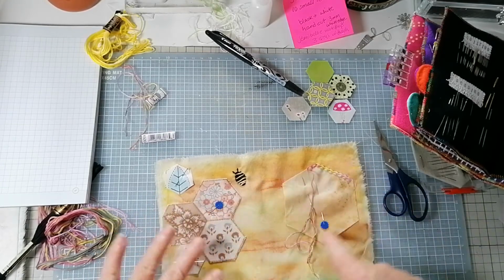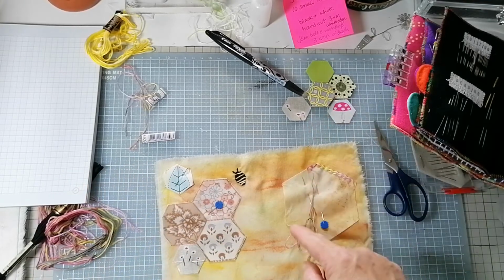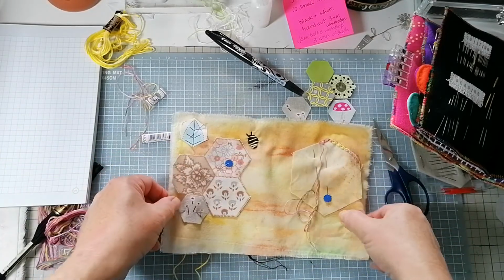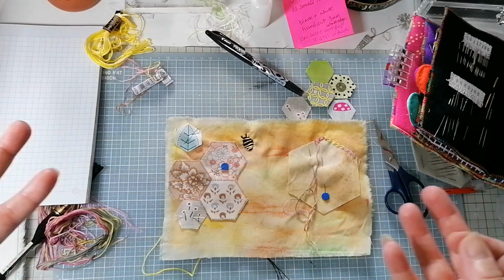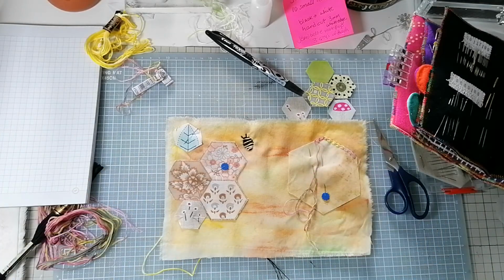So chain stitch all those, chain stitch all those, then put on my little ones at the back here. Again, I might chain stitch, I might do straight stitch. Yeah, I'll just play around with that. But yeah, so there's our next page. Little hexagons, like a hexagon every now and again. So crack on with that, and then we're in October, aren't we? So November, I don't know, we'll see. But for Christmas, I want to do triangles because I've got a good plan for that for Christmas trees.